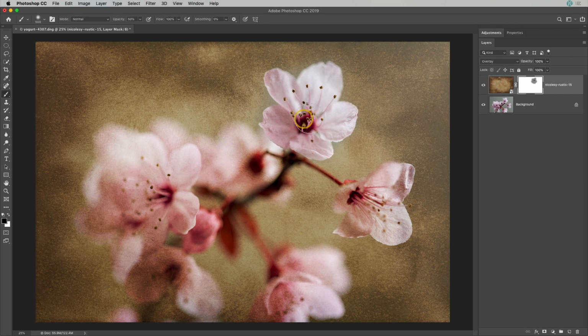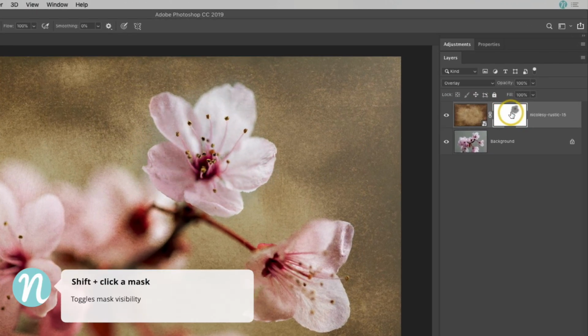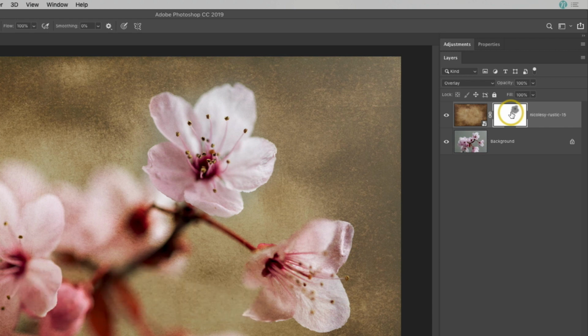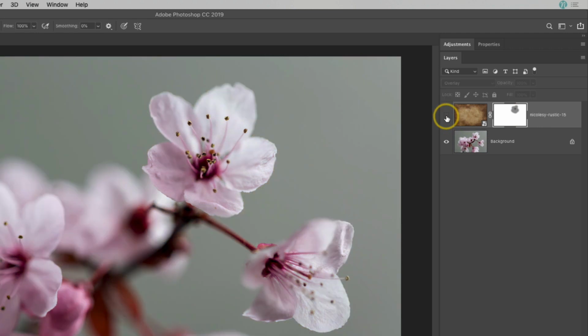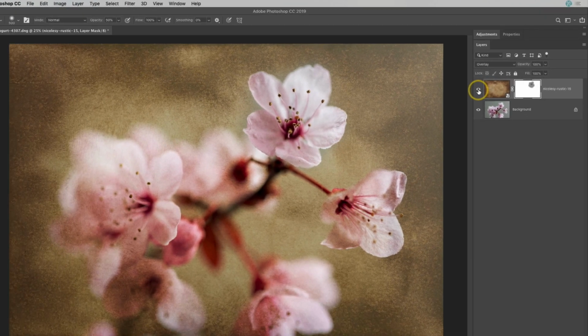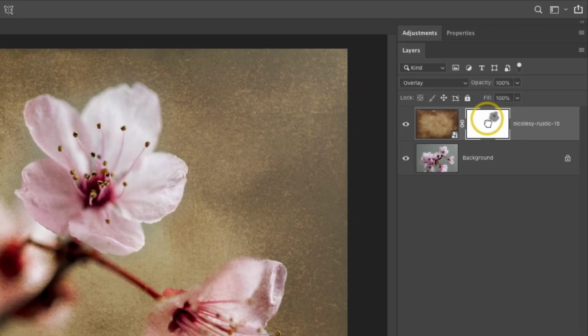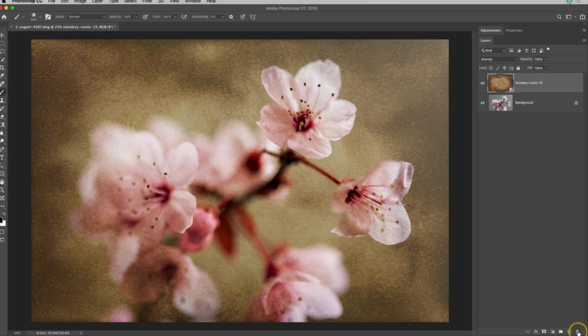But as you can see, when I brush that away, let me just kind of toggle that mask on and off. What's happening is it's masking the texture layer, but it's also removing the color. And if I hide the texture layer, the original image is a lot more cool, and the texture, of course, is adding a nice kind of a warm color cast to the image. And so I'd like to retain that color across the photo without the texture showing in some of those in-focus parts of the flower. So I'm going to delete this, and I'm just going to drag it down to the trash icon inside of that layers panel.